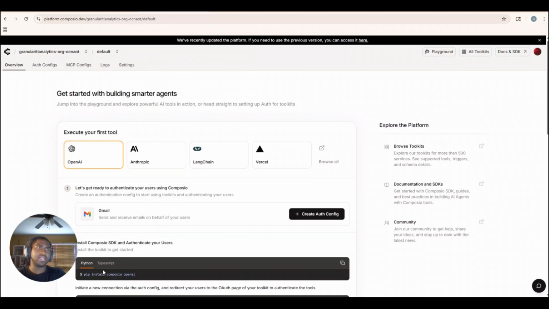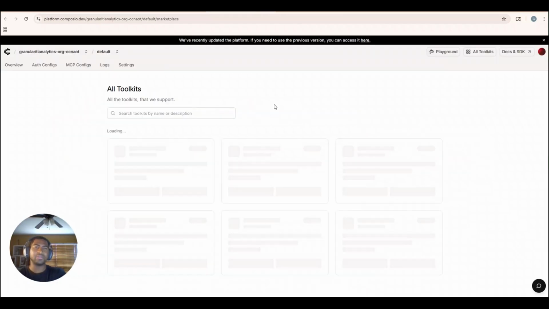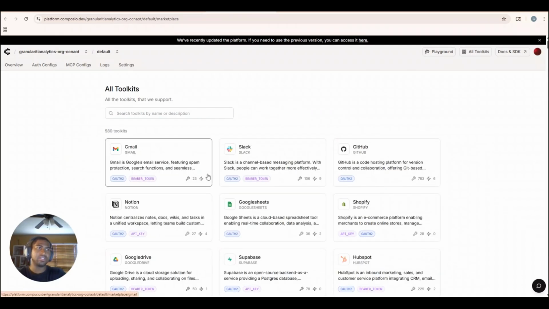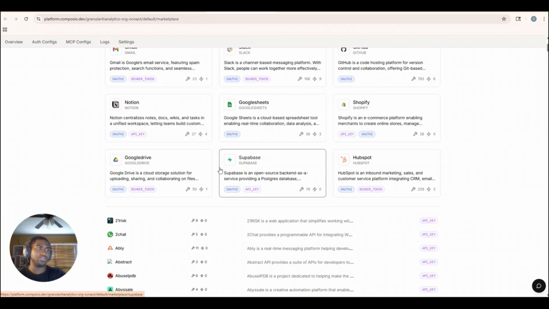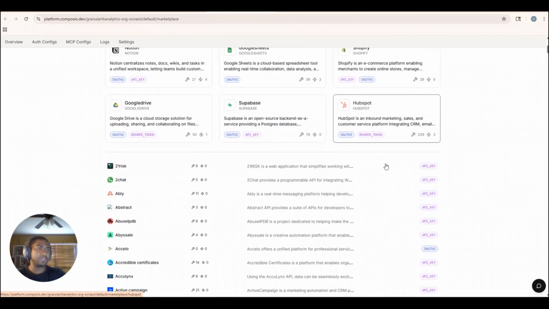When you first get to the Composio site, it will already have an API key for you on this first page that you can copy and paste into your process. But let's go browse the toolkits. That's what I really want to show you guys. As you can see, we have Gmail, Slack, GitHub, Shopify, Google Sheets, Notion, Google Drive, Supabase, HubSpot.